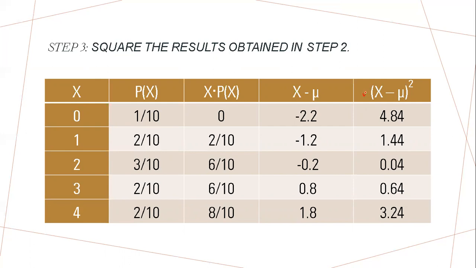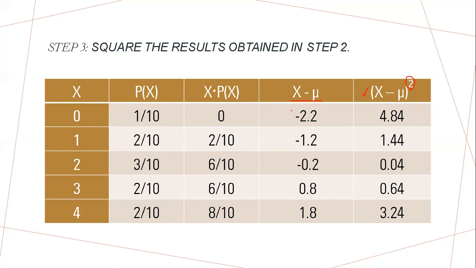Okay, we're going to use the formula of, ayan, x minus mu or the mean, squared. So, ibig sabihin, squared lang natin to. So, yung mga sagot natin kanina dun sa pag-minus natin, squared lang natin sa sarili niya. Okay, or multiply natin by itself. Na ibig sabihin ng squared na yan, guys, multiply by itself. Kung anong meron dito sa loob niya, squared natin, ayun na yung magiging sagot or ilalagay natin sa ating panglimang column. Okay, simulan natin.